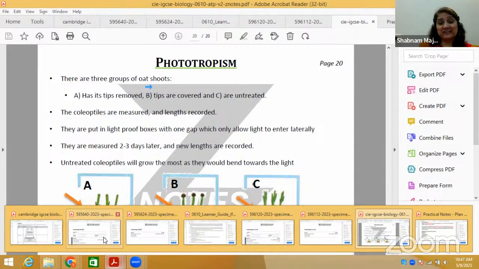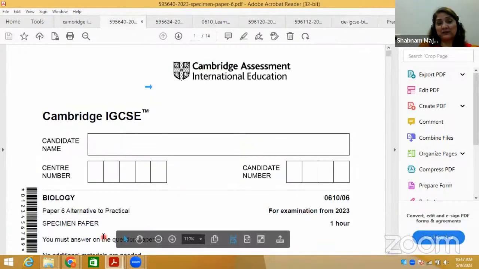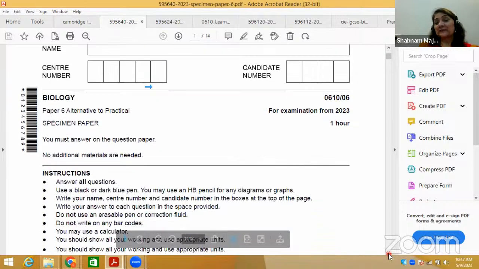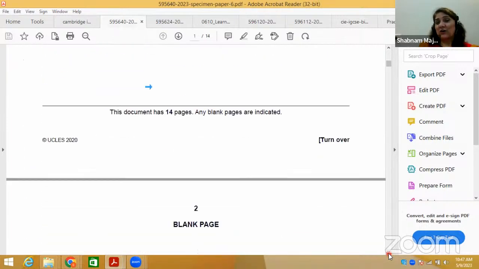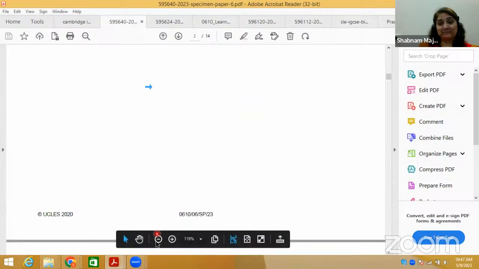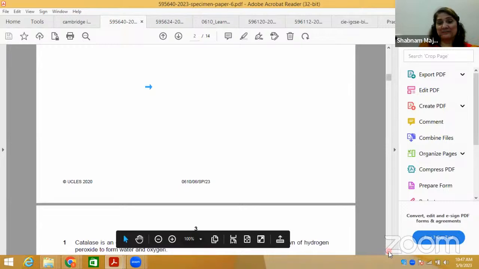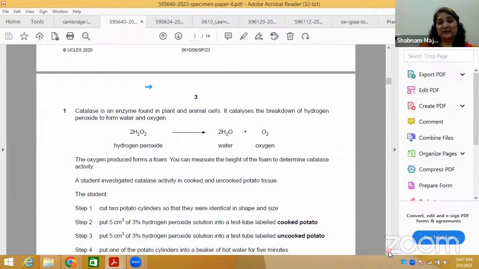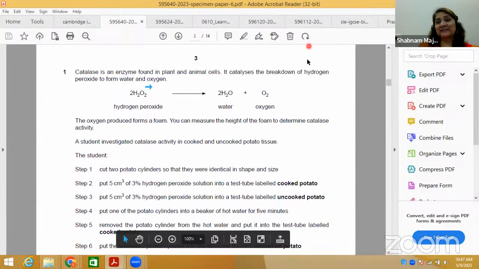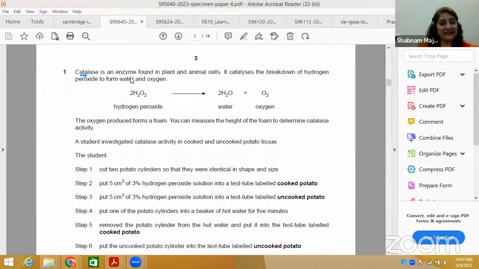Okay? So this is a question, this is a specimen paper. Jaldi se I'm going through it, and I know that ye aapne solve kiya hoga. This is IGCSE ka paper hai, or this is a specimen paper. So going through this, jaldi se, or just giving you example, ke jaise ye dekho, question one. This is on catalase. Ab catalase already, so I'm going very fast. Ab agar suppose this is a paper in front of you, aapne jaldi se underline karna, catalase is an enzyme.